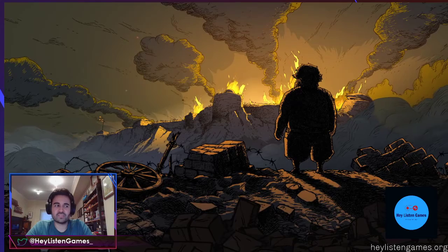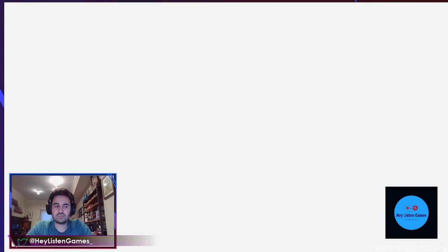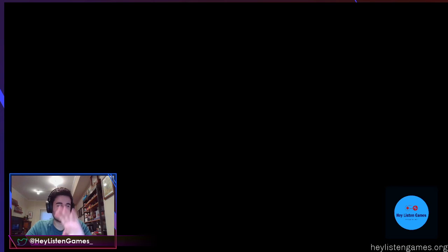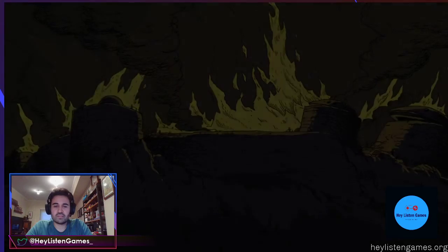So Baron von Dorf escapes again. But we saved the dad, right? And that's the end of chapter 2. Cool. There are 4 chapters in the game. Poppy fields.